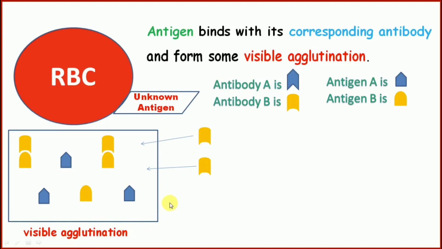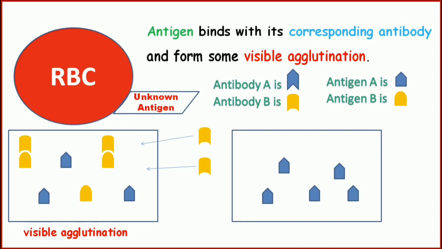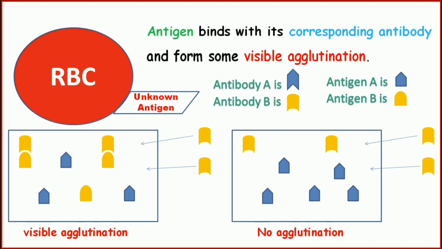Now let's look at this picture on the right hand side. We have a mixture containing only antigen A. If we add antibody B into this mixture, there will not be any agglutination or clumping because antibody B is there but antigen B is not there to interact with it. So there is no agglutination — antigen B is not in the mixture. However, if we add antibody A instead of antibody B, there will be clumping because antigen A is present. So in this test we use known antibodies.